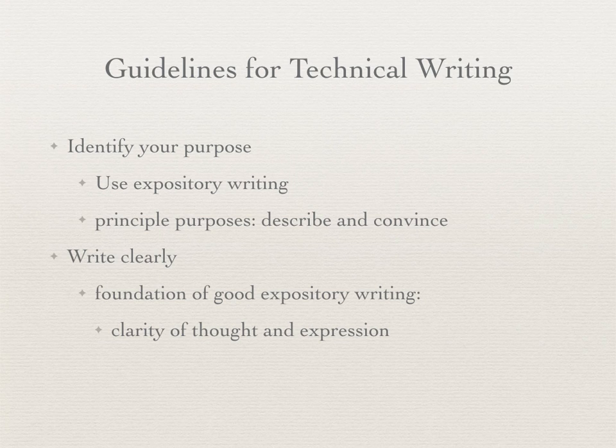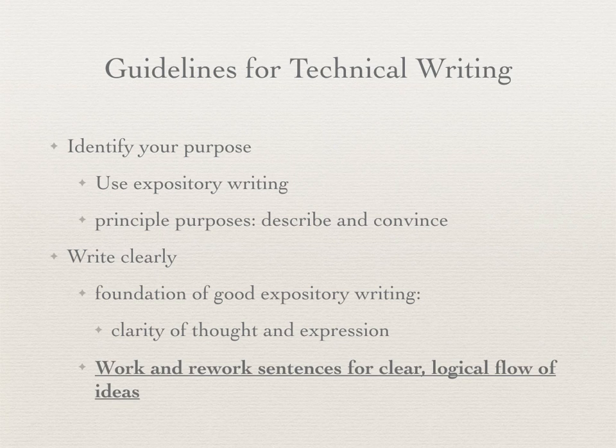This is true of clarity of thought and expression, okay? You need to understand what you're talking about, but you also need to be able to clearly explain it. If you can't do either one of those, then we probably need to go back to the original source and try to better understand it. Again, I can help with that. If you're not exactly sure what your article is talking about, schedule time and come meet me at office hours. That would be great. There's also support through the various tutoring labs for psychology that we'll talk about as well.